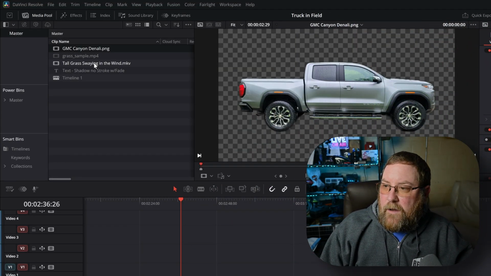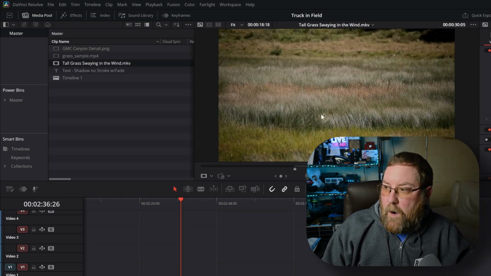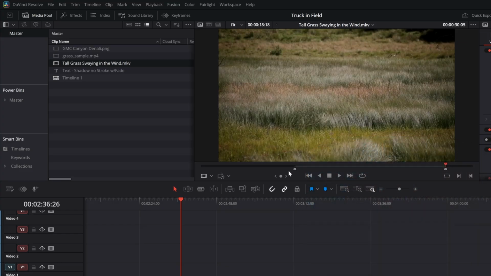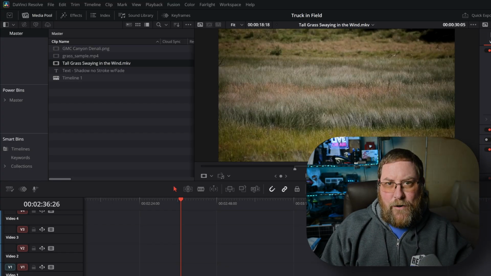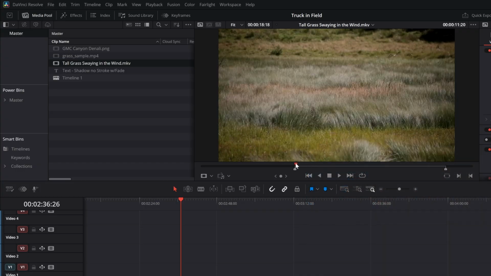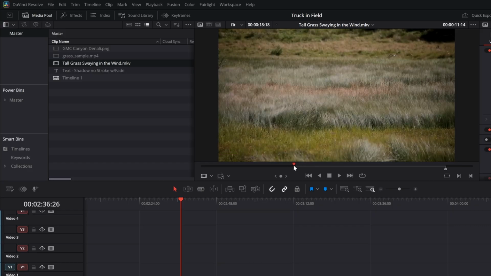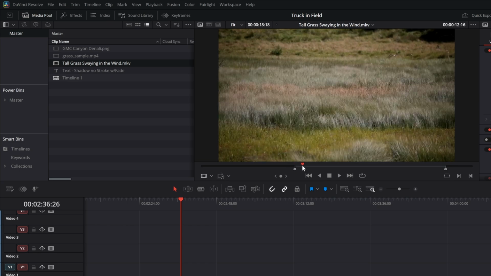Well, I've got this file here, and if I double click on it, you'll see we're now in the source viewer, just like we were with that transparent PNG. But you'll notice I've got this weird gray bar. What is that, John? I know you're not asking. That's in and out points. If I click anywhere right below the viewer, you'll see that we have this red playhead, and I recorded it off YouTube. So I came right after it, and we'll just go over so you can see it move.